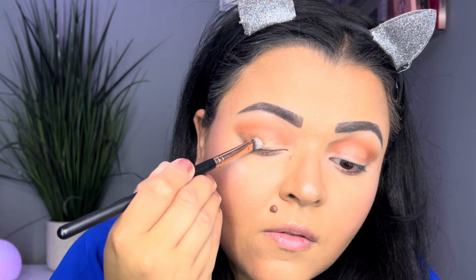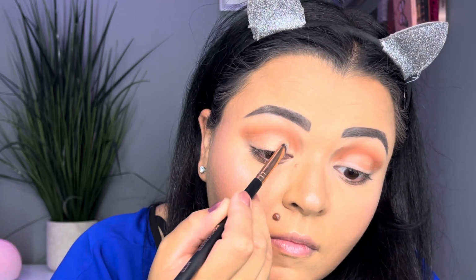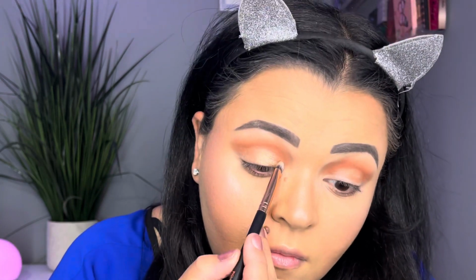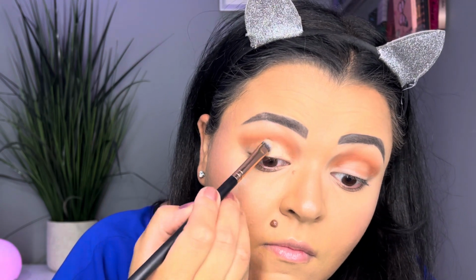I really love that. So I went ahead and applied some of that shimmer to the brush. I made sure to get enough on it, and then just sprayed a tiny bit of setting spray. I just love the way this applied, and I'm going to use this every time now. I used to do this years ago, and for some reason I always forget to do that when I'm doing my eyeshadow, because I feel like I shouldn't have to do it, but it makes such a difference.